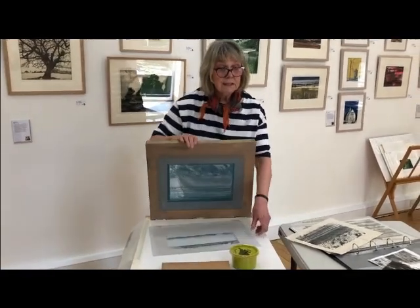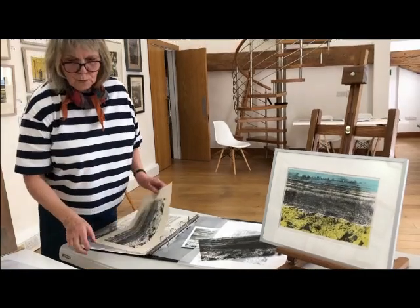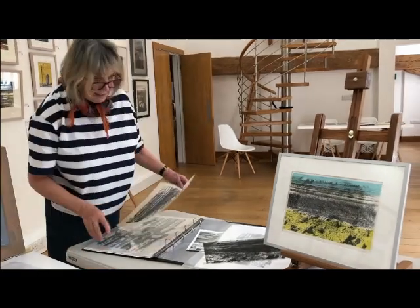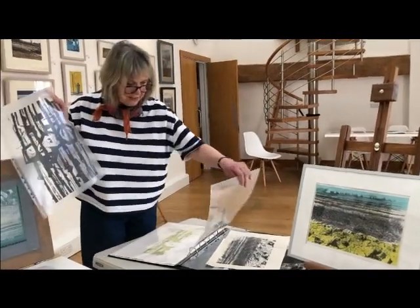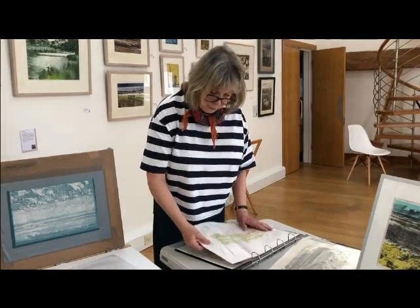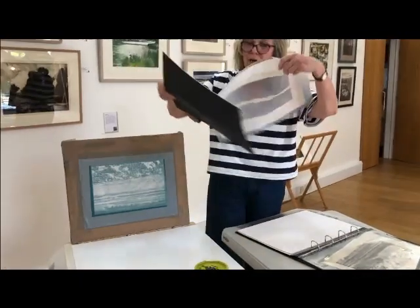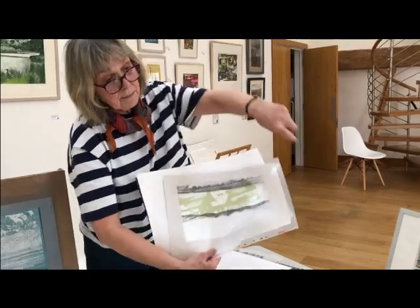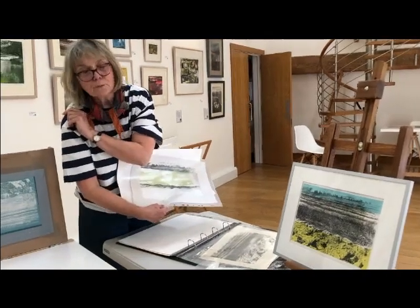That's got three colours on it. It's got the liner green, it's got the deep blue, and then in the middle it's got a slightly more broken feel — a putty, ochre-y kind of colour. And in this instance, I didn't want a complete solid colour base, so I used another transparency, which I had on another screen for another piece, group of work, and then that was just printed onto the paper separately. So that would have come through there, like that. And as I say, that is made up of one, two, three colours, and then the original image over the top — so four pulls on that one.